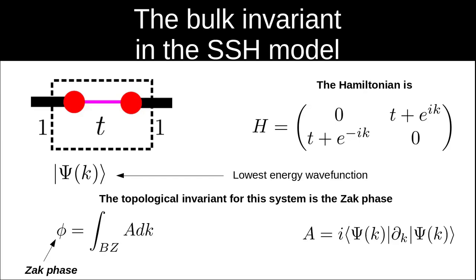This topological invariant essentially counts how many times your phase winds around the origin. So you can think that this object A, which is the Berry connection, essentially extracts what is the phase of your wave function. And then when you integrate the phase of the wave function over the whole Brillouin zone, you are essentially counting how many times it's going around the origin. And this how many times it is winding around the origin is exactly a topological invariant. You can think that it's equivalent to the number of knots that you have in a one-dimensional line.